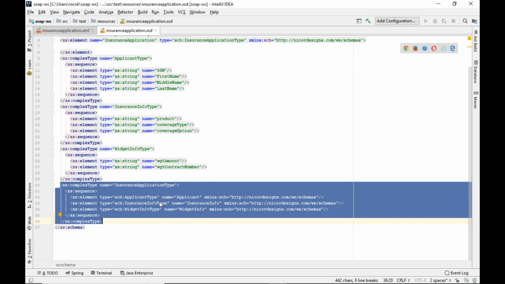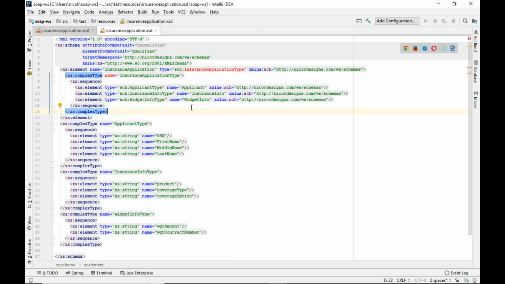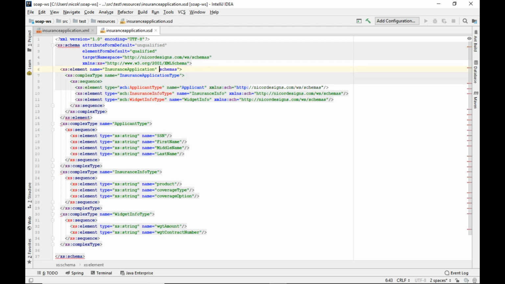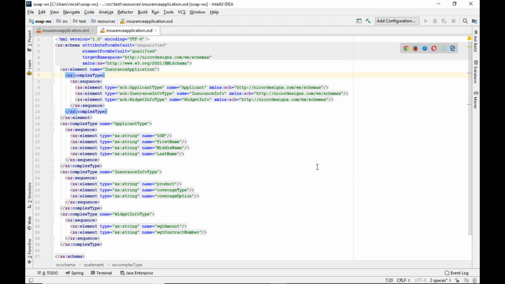So here we're just going to do a cut and paste, Control X, Control V, and now we can do some cleanup of this XML element attribute types up here. We don't need these. And we also don't need the name of the insurance application type. So this is our basic XML document definition, which is the data definition of the XML file, that's generated for us, and we've cleaned it up a bit.